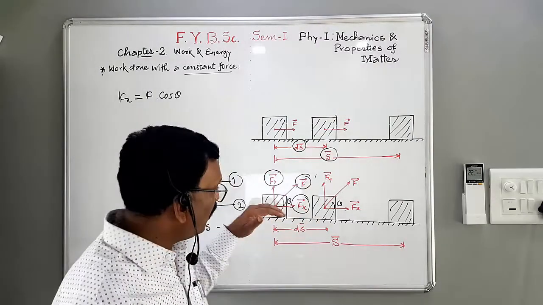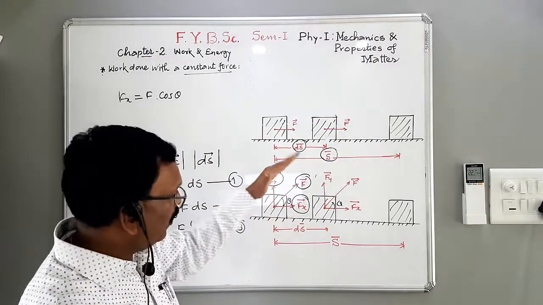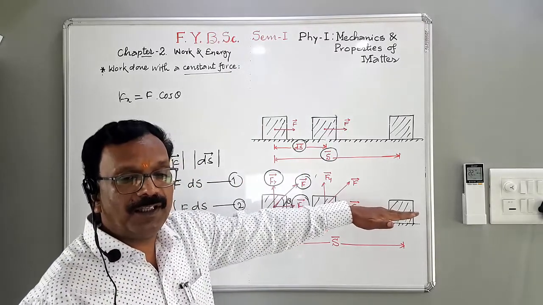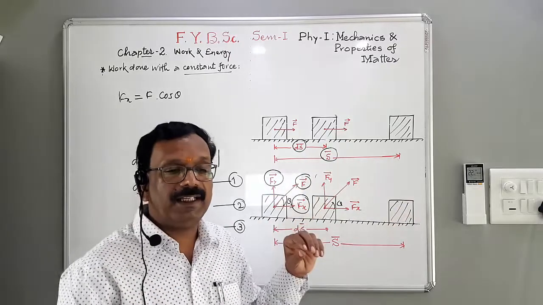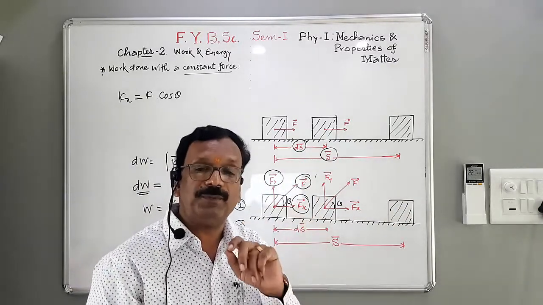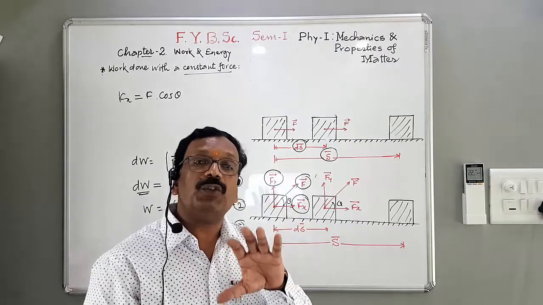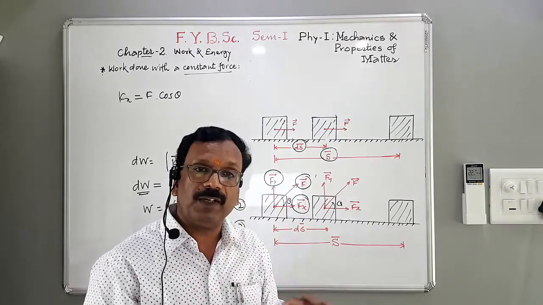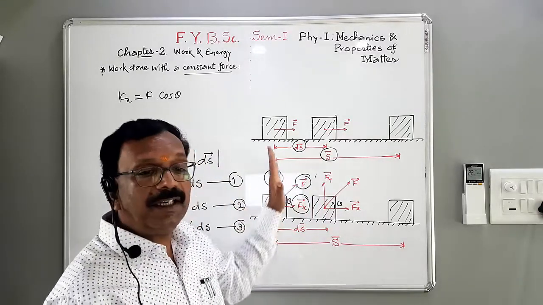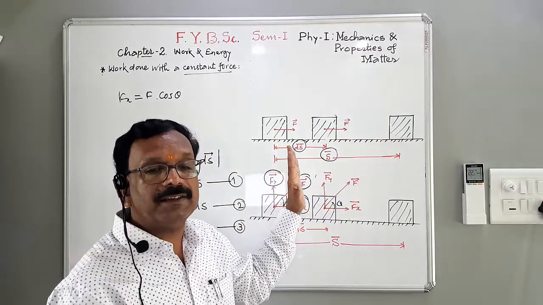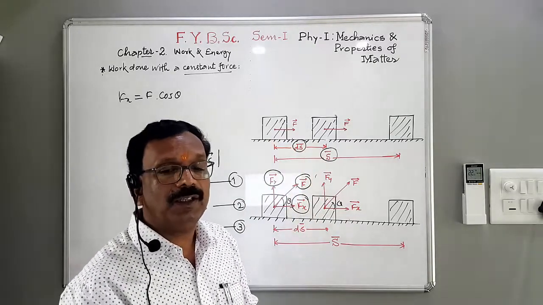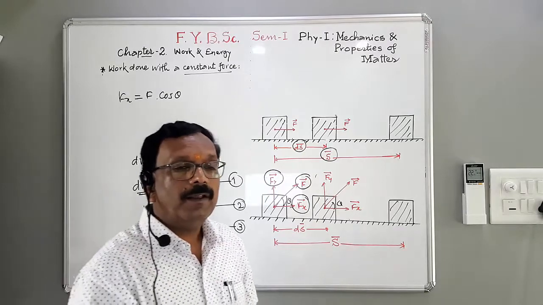Since the body does not move in this direction, body is moving in the direction of force. Therefore here we can say that since the body does not move along the component of Fy, so Fy does not work on the body. You got it? What I say? As the body does not move in the direction of component Fy, and hence Fy does not work on the body.